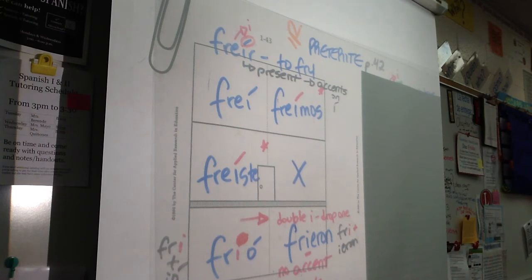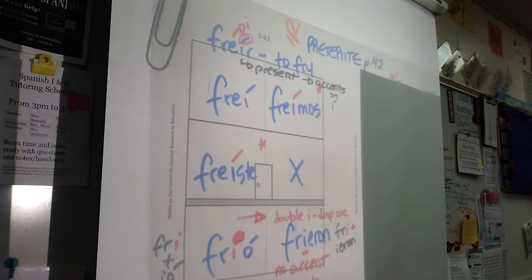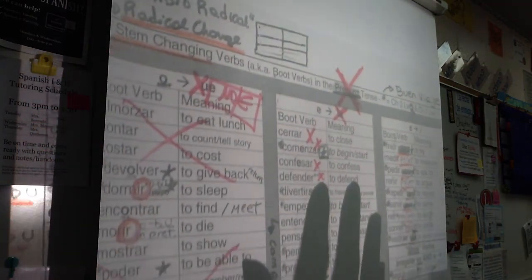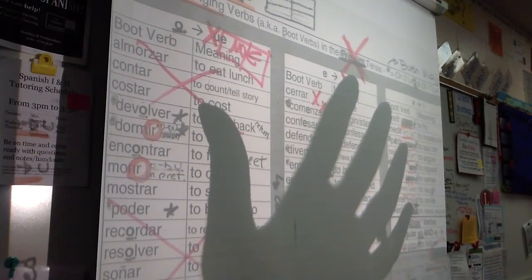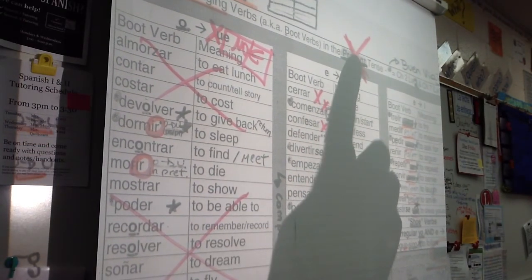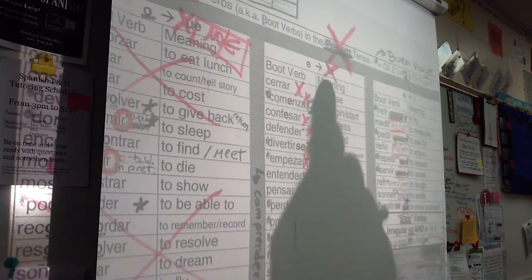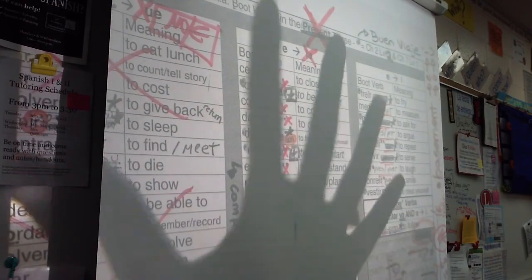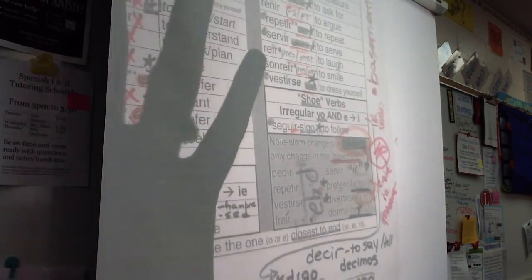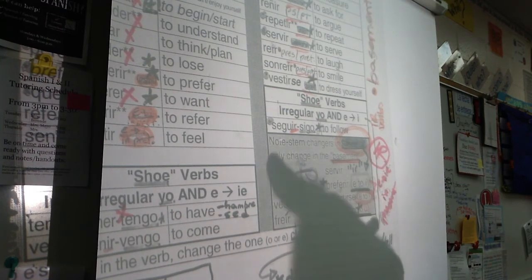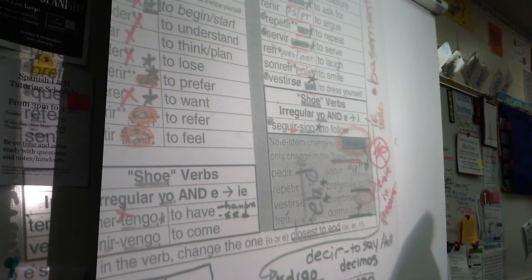If I were to ask you to look at your chart that you got yesterday with new eyes, I'm going to come back to that in just a minute. Look at this chart as if you're not looking at it from the present tense. In the present tense, we had O to UE, E to I, E to I. Now we're looking at this chart with the perspective of trying to conjugate something in the preterite or past tense. You may want to jot down a note to yourself.